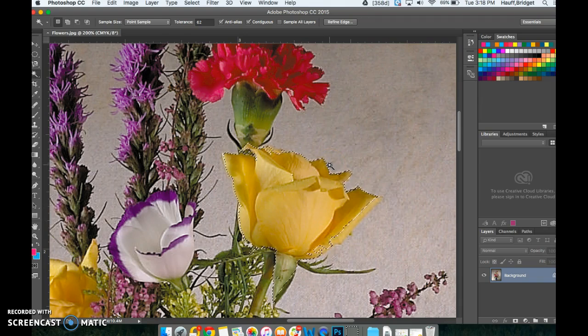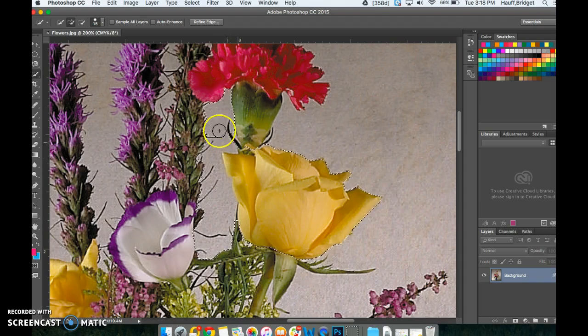So I'm going to hit Command D to deselect. Now if I hover over my magic wand, if I click and hold, there's a quick selection tool option. I'm going to click that. You can see in the cursor there's a little plus sign. When I click on my flower, it does a pretty good job of picking up all the edges. Now I can click and hold, push it out, and it selects even more. I want to just make a few tweaks.